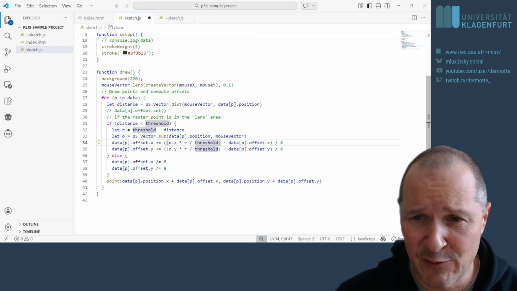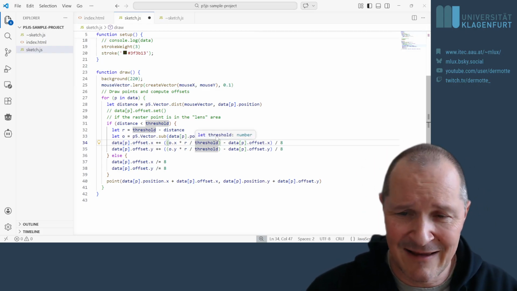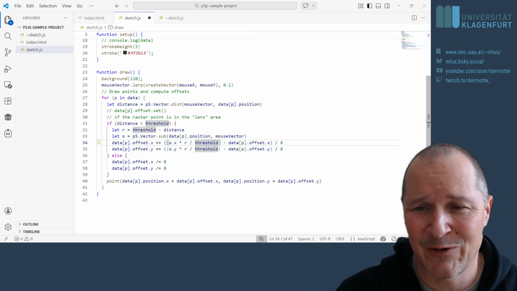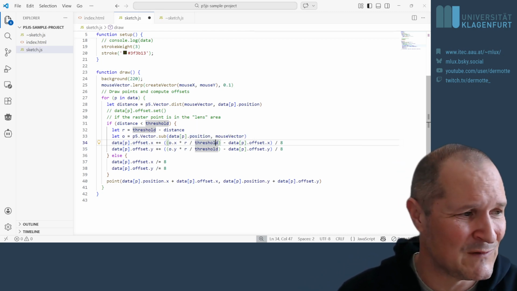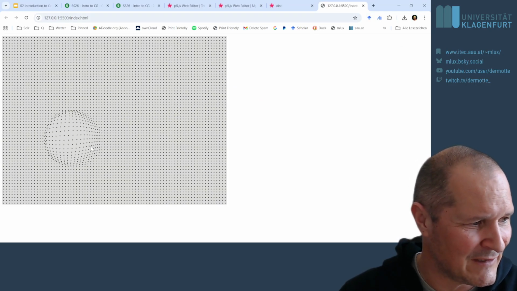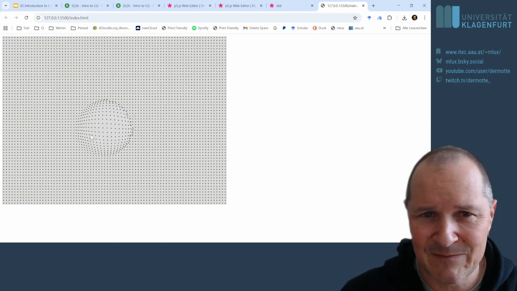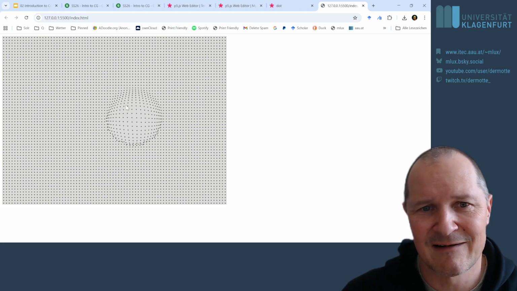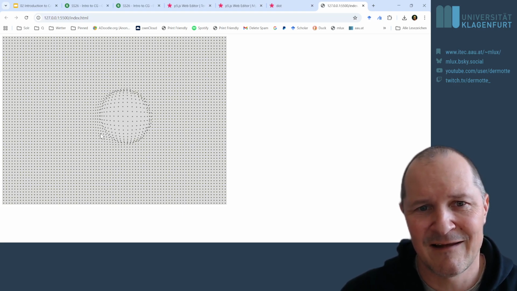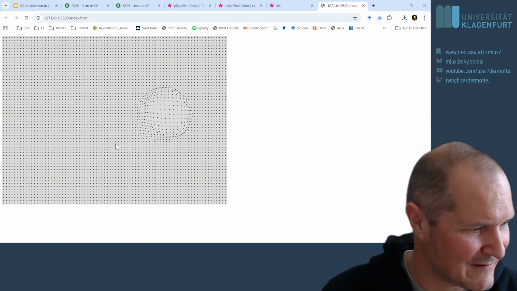So the lens focus is easing in, the points on the lens are easing in, and the points are easing back in their position when the whole thing is gone, and that gives you a very different experience and a very distorted lens. But of course it looks a little bit juicier. So that's the whole idea.